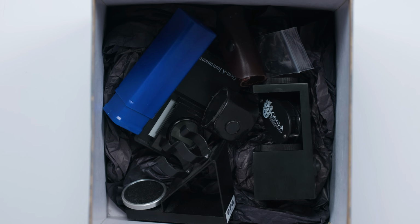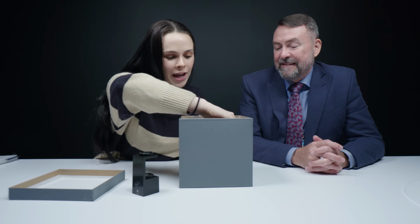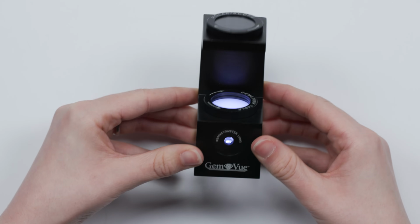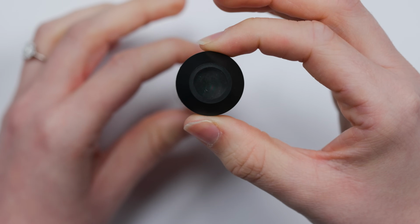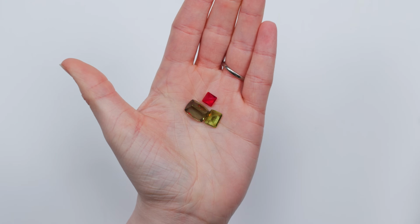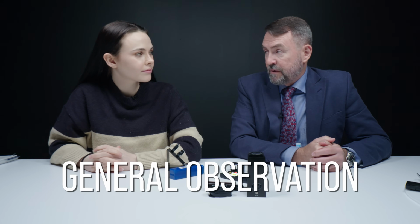Get stuck right in. There's plenty in there, and it's going to keep us busy for a while. We have some gem instruments. We do indeed. We have a polariscope, loupes, a dichroscope. And then we are going to look at a couple of gem spectrums. You have three very different looking gemstones there, and we're going to figure out how to identify those using these instruments. With all gemology, we start with general observations.